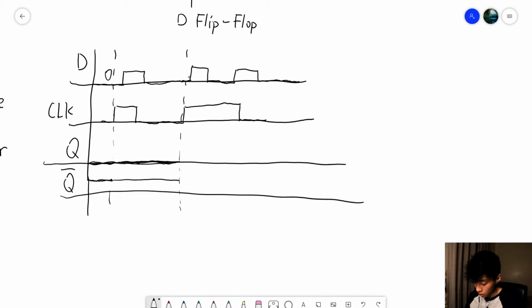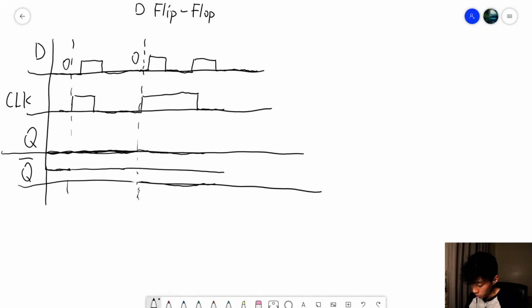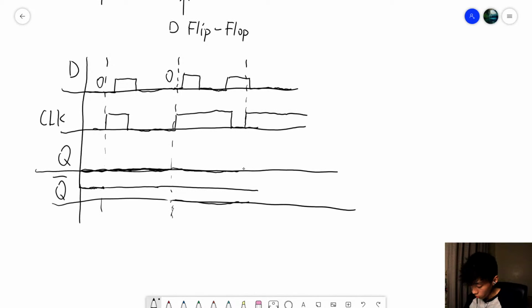And in this case, it is still 0 at this point for D. So for this timing diagram, it just keeps staying. For Q naught, it stays at 1. But if there is a positive edge here when D is 1, then we will have Q going to 1 and Q naught will go to 0.